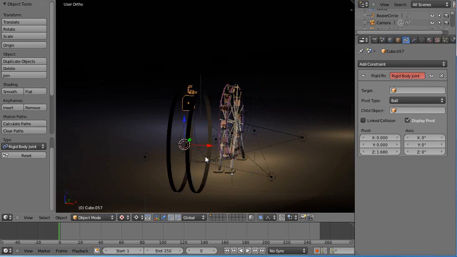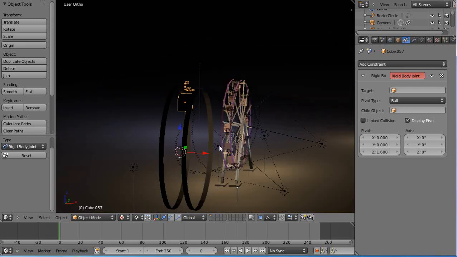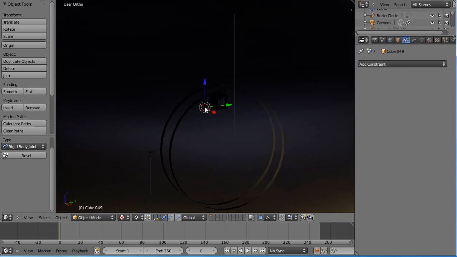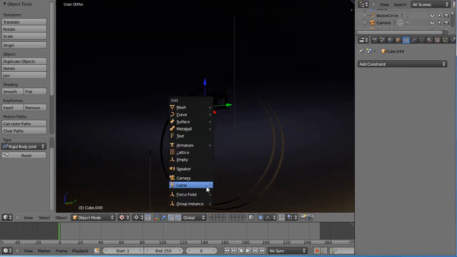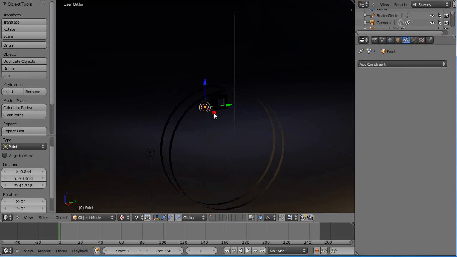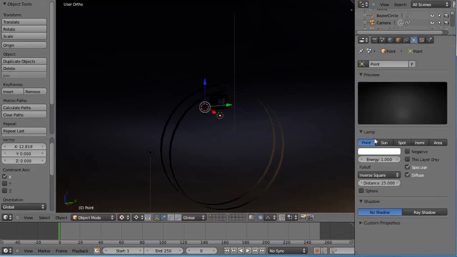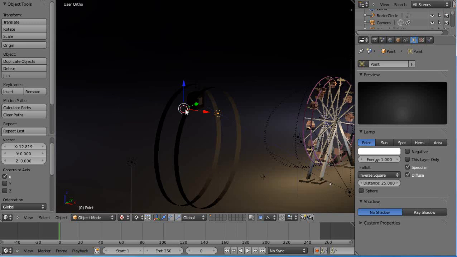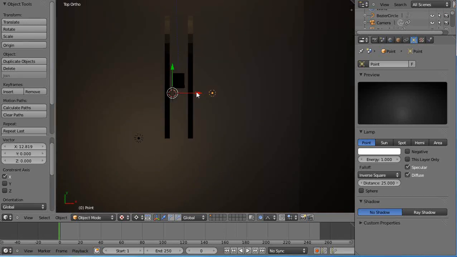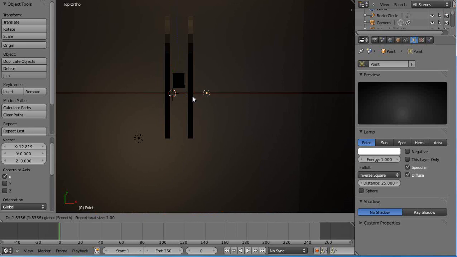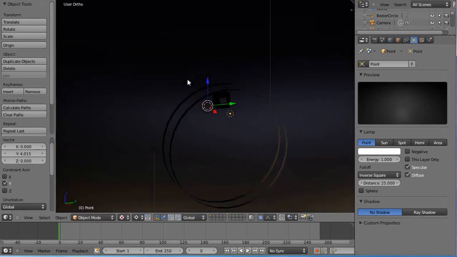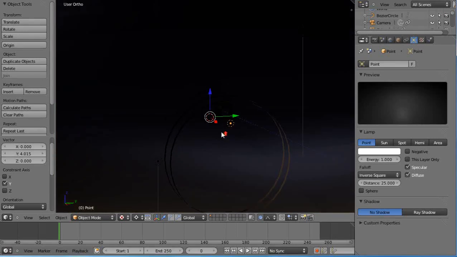Let's move these. Where's that light I had? Oh, I'm going to put a light. I'm just going to put a light. Shift A, I'll just put a little point light right here. See where it is. Go get the light. Crank it up. Let's see. Don't look from above. He looks like he's pretty close by. Where's my light? Where's my light? How come I don't see him?